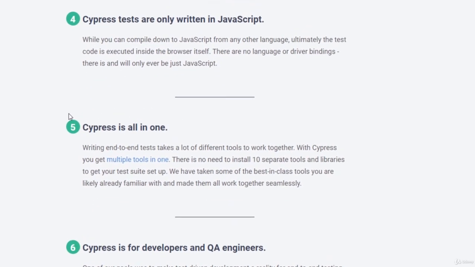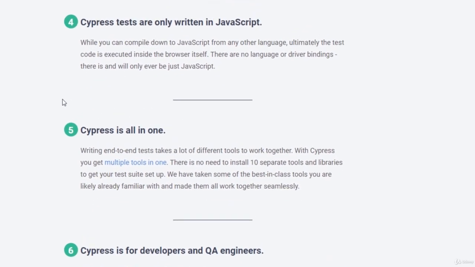If we scroll further down, Cypress tests are only written in JavaScript. While you can compile down to JavaScript from any other language, ultimately the test code is executed inside the browser itself. So here's another key point: Cypress executes inside the browser.